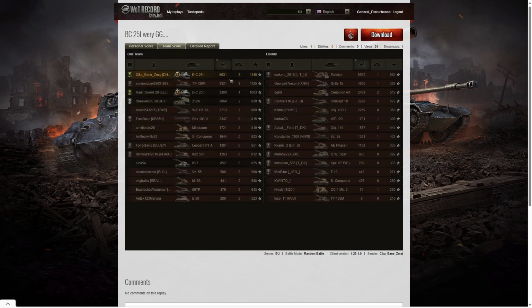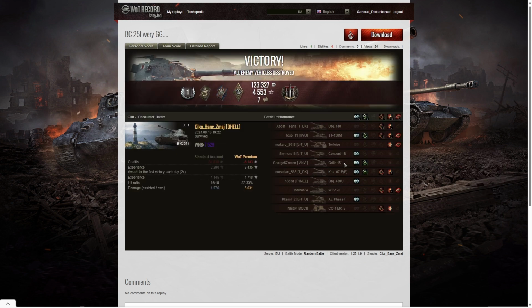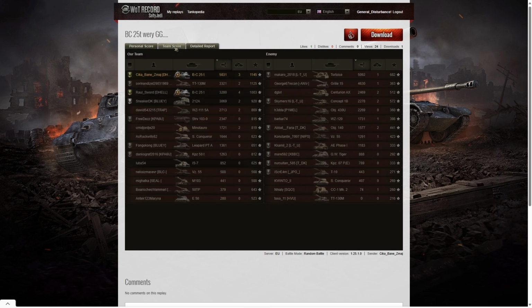Well, we can see the highest damage in the game was actually the Tortoise on the enemy team, 5,092 hit points of damage. But I believe that Seeker Bane Damash actually took him out during the game. Yes, he did. He got him. So their best player was taken out by Bane Damash. The second highest damage turned out to be Bane Damash.